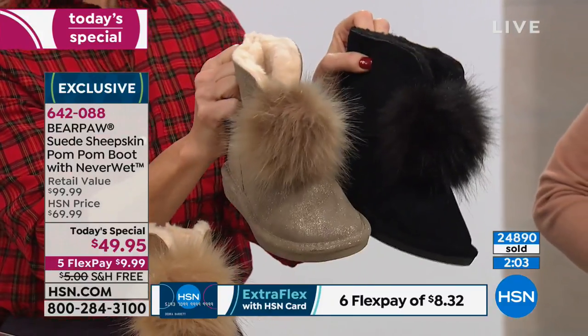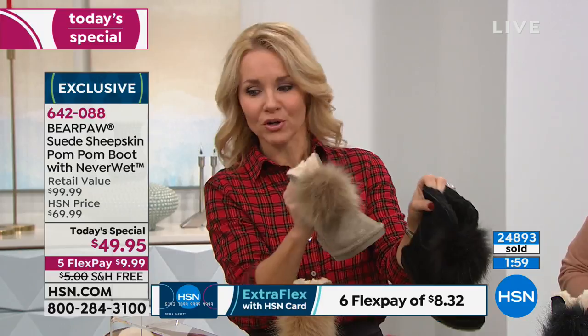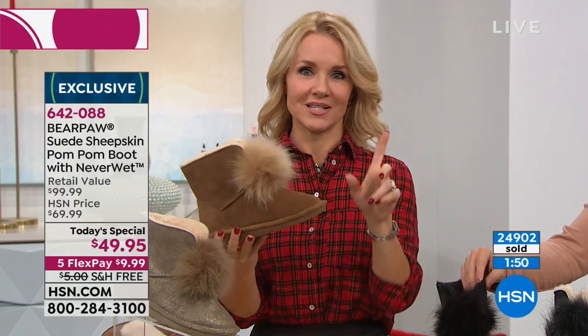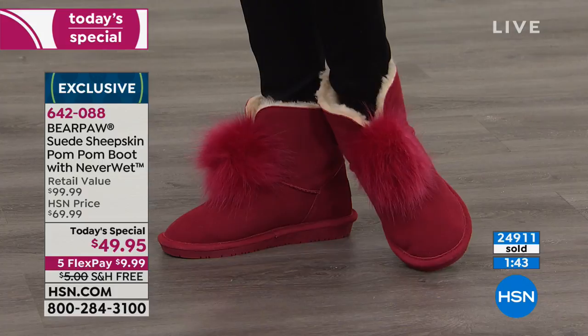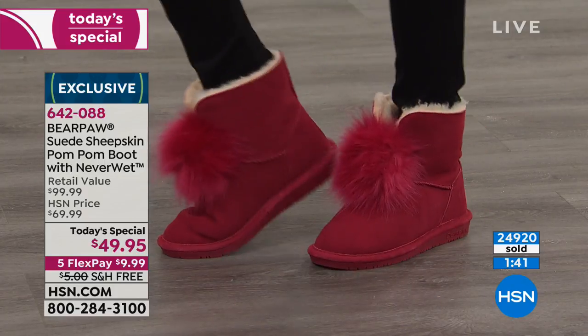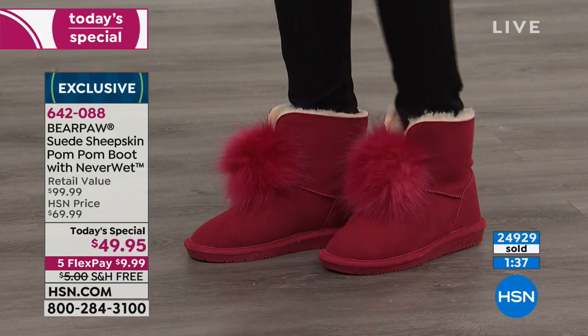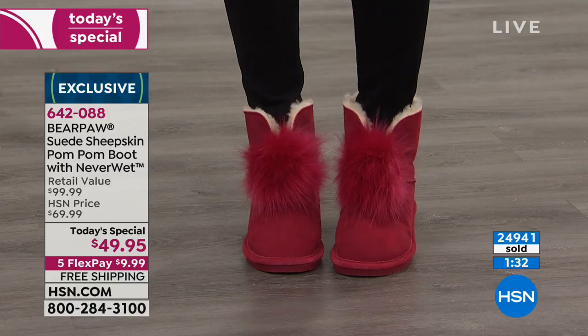Don't think they're just for one thing and then put them in your closet. Some boots get destroyed so easily — you wear them one time and they're destroyed. We don't want to give you something that is one season or just for the month. We want you to have an investment. That's why we protect the boots for you — we want you to come back year after year and build your Bear Paw wardrobe. You're adding different styles.